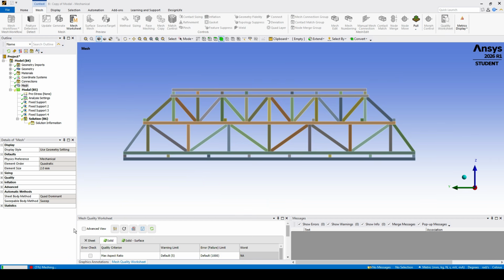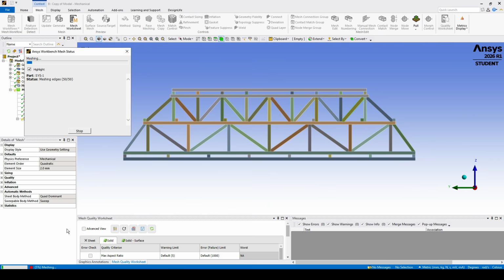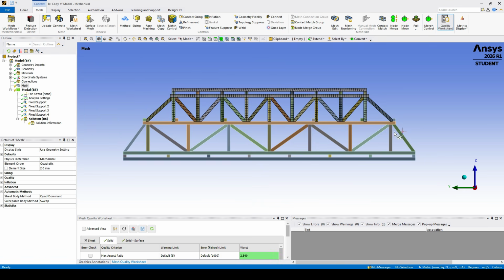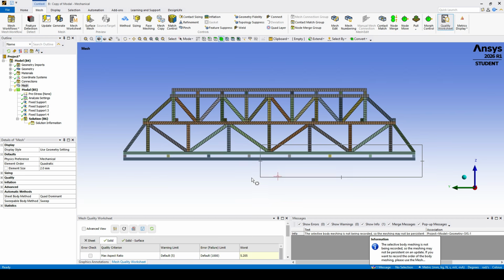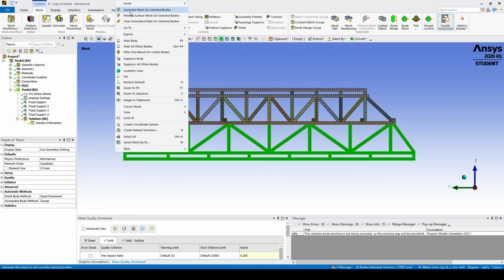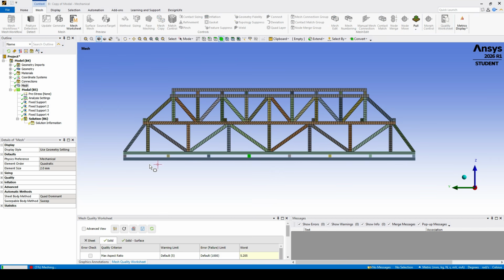I will wait a little bit until it's finished and move to the other section. So as you can see, it did this so fast. Now let's mark the middle area and generate selected bodies. And finally, you can always see what it does by clicking on the mesh. But for now it's done, so I'm clicking the final stage, which is generate on the selected body.